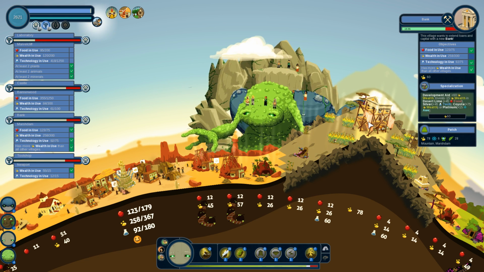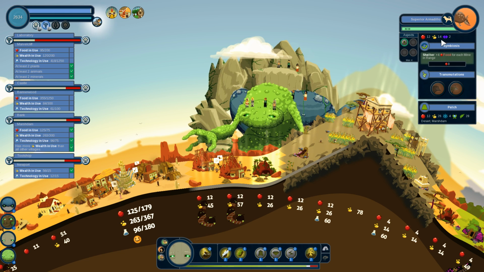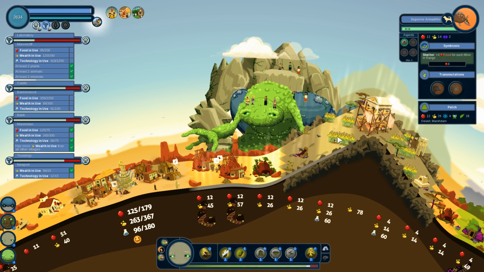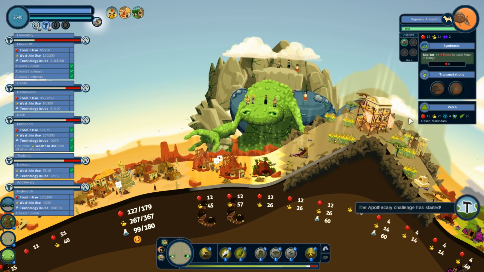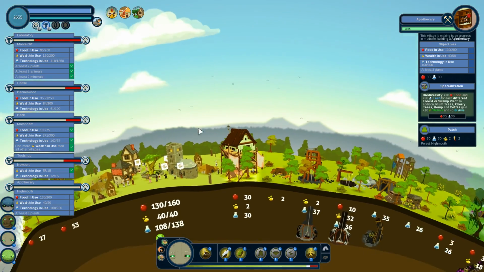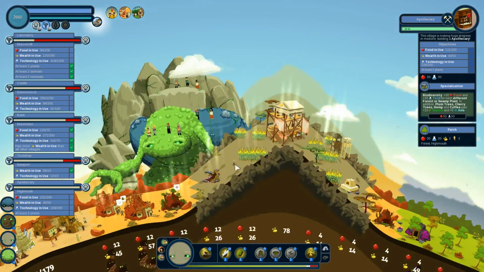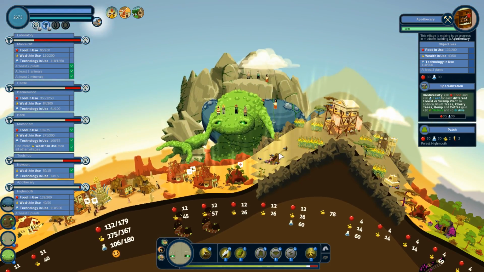Okay. Yeah, superior armadillos are 12 food and 14 wealth on 5 spaces. That's crazy. The apothecary challenge has started. How much time do I have left? 41 seconds? I don't think that's enough time to get anything else done, really.